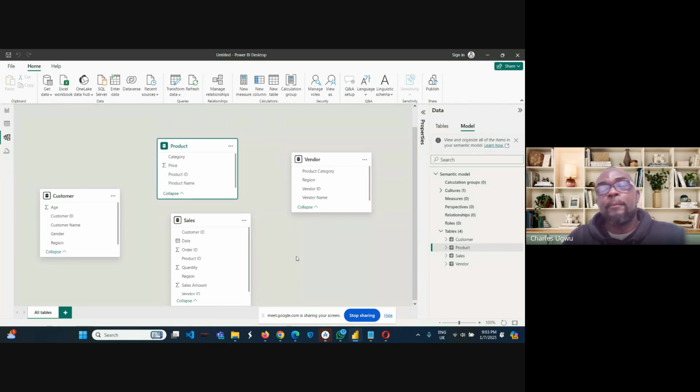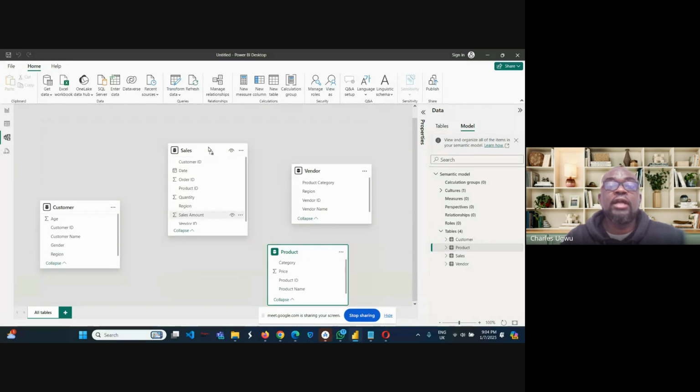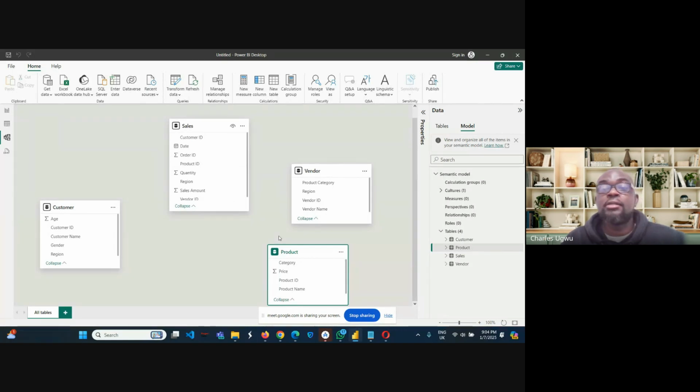There are two types of relationship here: one-to-one relationship and one-to-many relationship. And based on the four tables here that can be linked together, that's what we call one-to-many. So you see this, this is the fact table, and I want to bring it to be on top. So other tables are looking up to this table. It is the main table, we call it the fact table. And the other tables are subordinate.